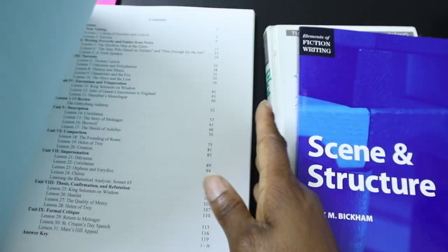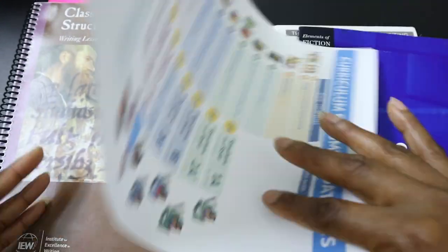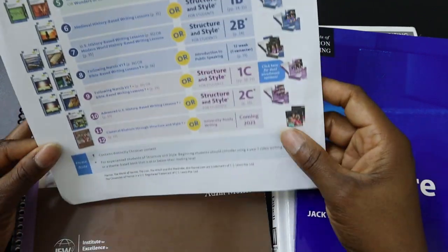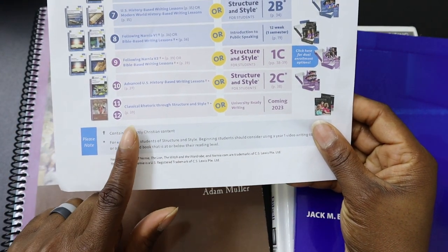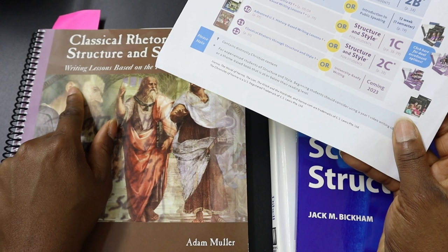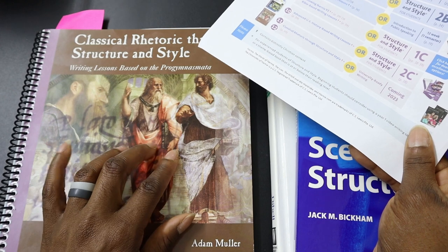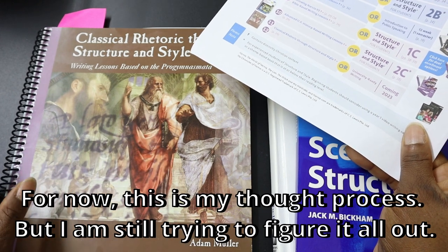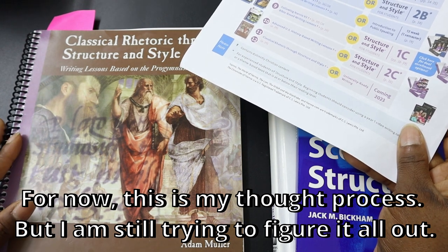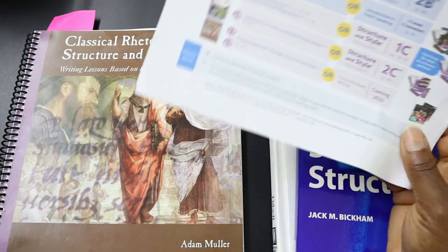But if you look at their little map here, which is something that I realized the other day that they actually have on their website available to print, if you look at where it's recommended, it's actually at grade 11 or 12. So because now she has an understanding of the progym system, I'm thinking that this might be something that I add with something else and have her do as an elective, probably after the 8th grade, before the 9th grade or the beginning of 9th grade. And she is going to explore different writing styles.